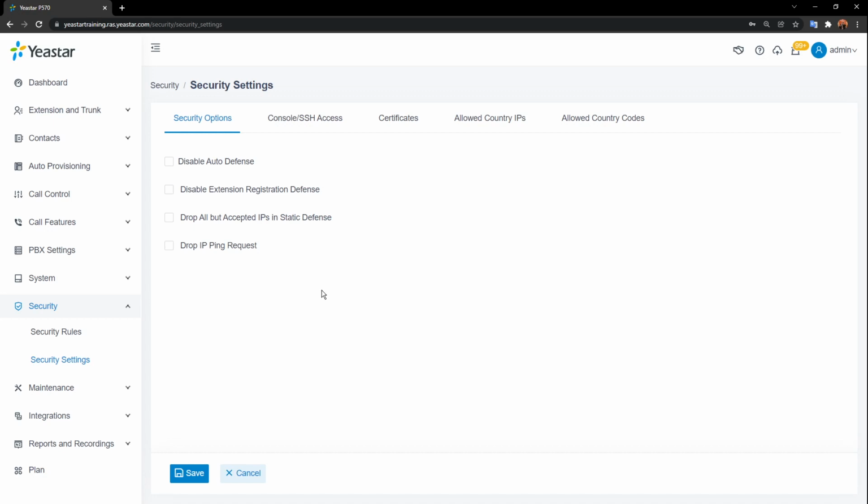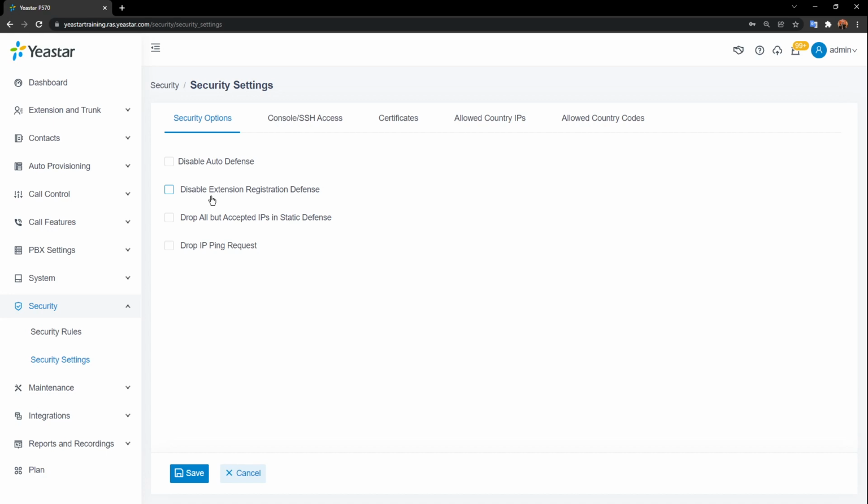Maybe you have some particular defense mechanism on your router, but usually we don't suggest you disable this. Then number 2, disable extension registration defense. Once again, we don't suggest you do that, but if you truly want to, you can just enable this one here as well.